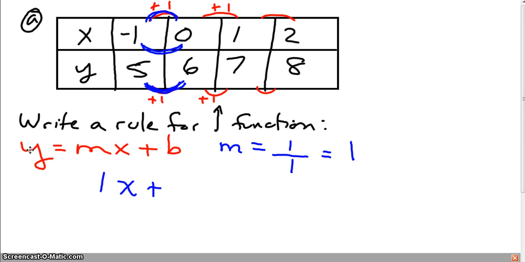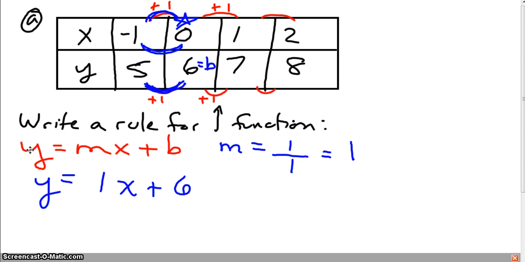Does anybody see the y-intercept? Casey told us the y-intercept is when you plug in 0, where do you end up on the y-axis? Right? Do you see it now? Who sees it? Raise your hand if you see it. Where's the y-intercept? Where are we plugging in 0 for x? Do you see it? Right here, right? We're plugging in 0 for x. When you plug in 0, what do you get out? 6. So there's your y-intercept, 6. And you've written the equation. This one we didn't even have to do anything difficult because the y-intercept was very visible. Okay?